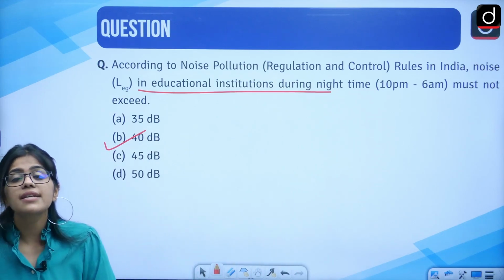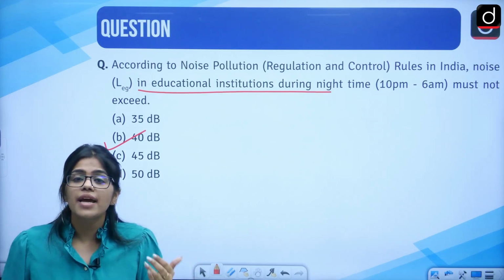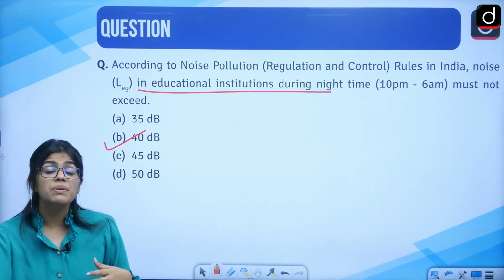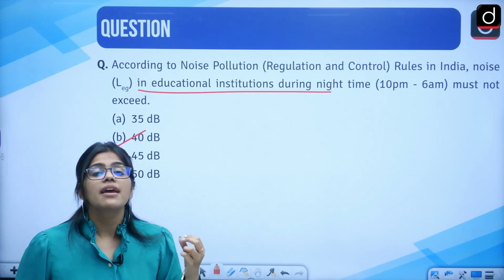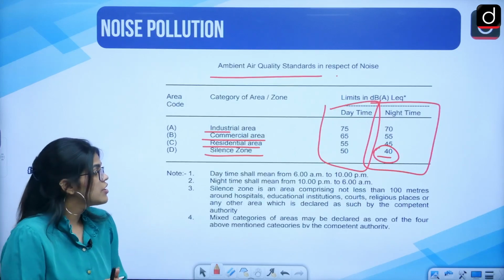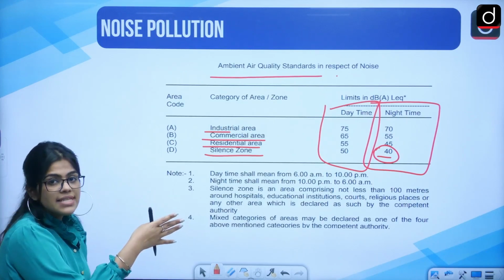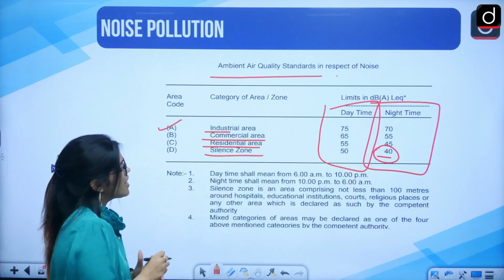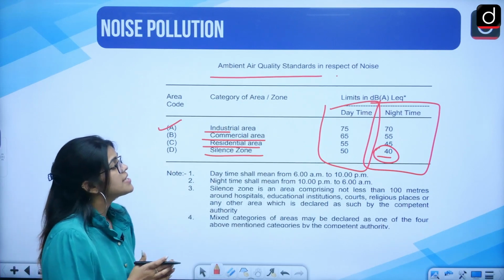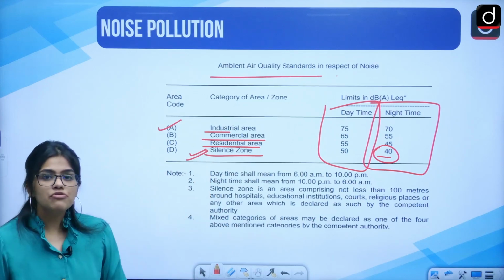Also, it is important that noise pollution is limited because it can cause a lot of problems. Eardrum damage can be there, total hearing loss can be there, total impairment can be there. Also, stress level can be increased. People can become very anxious if there is a lot of noise. So there are proper zones that are decided, and you cannot exceed the noise from these levels. So 75 daytime, 70 in the night time is given for industrial area. In the commercial area, it is 65 in the day and 55 at night. In the residential area, it is 55 and 45 respectively. And in the silence zone, it is 50 to 40, right?